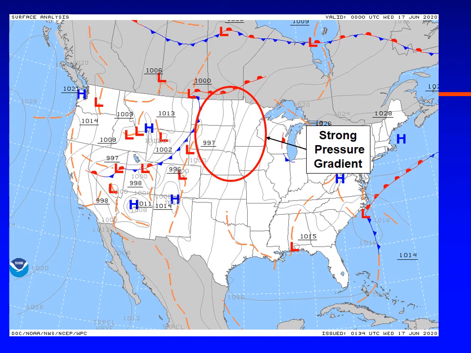Here is the textual product of the winds aloft, and you can see that at 6,000 feet it is, in fact, 50 knots. It's 49, so they round it up to 50. But very strong winds in the lowest layers of the atmosphere. As a result, they put out in the AIRMET Tango an area of sustained surface winds greater than 30 knots just to the east of Bismarck and in Aberdeen's airspace right there.